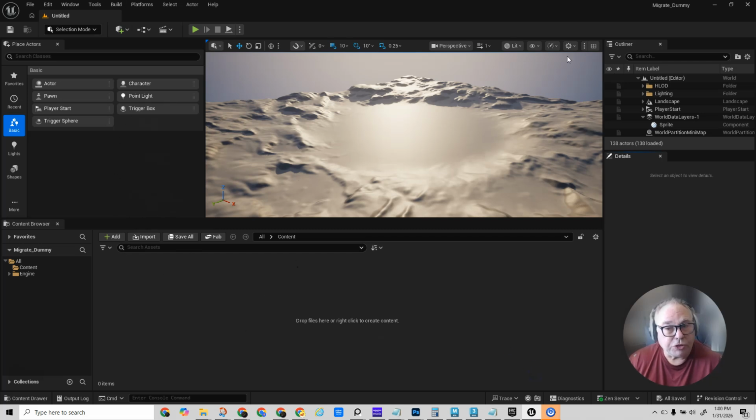Once you're in here, you'll see this is lightweight. There's nothing in it. There's nothing in the content. It's just got the engine, just a blank file. So it's very lightweight. Now that you have this, we want to open up your real file, and I'm going to pause the video while I open up my file.